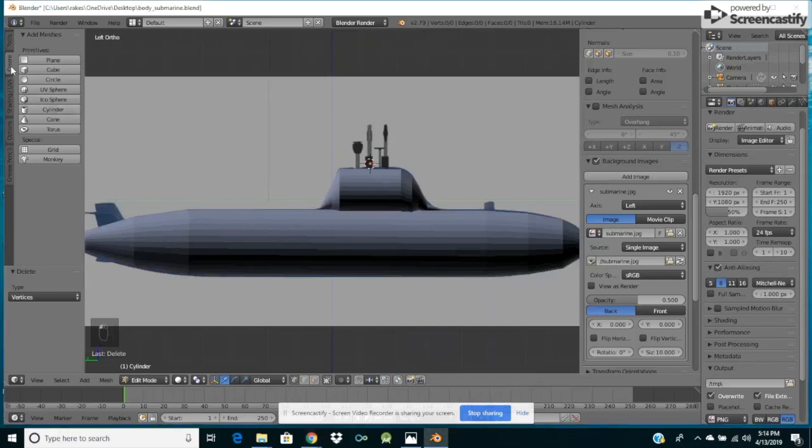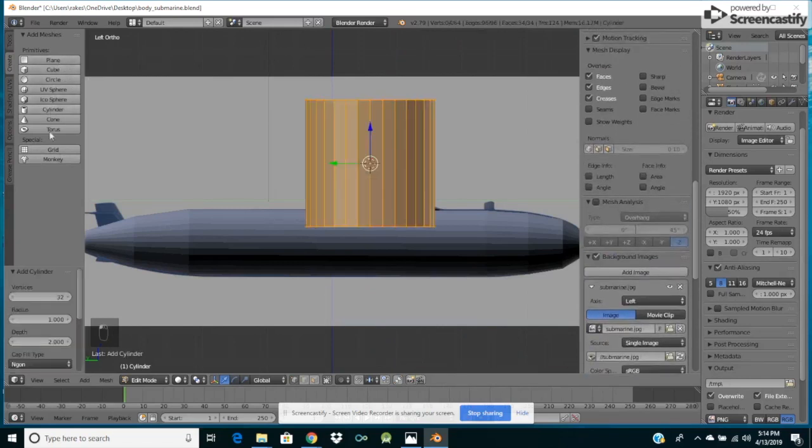Now we will go into this create tab, and we will select the cylinder, and we will reduce the vertices to 12 and press enter.